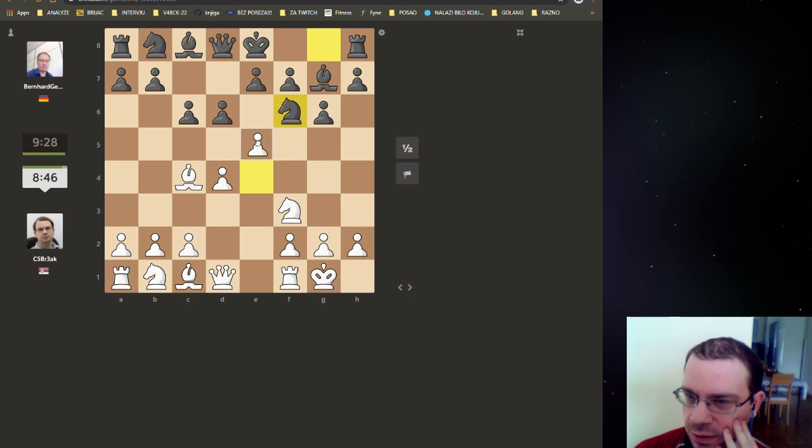No, I won't allow it. I'll play e5. I'll play knight g4, but I have enough development to defend the pawn. I developed enough, or not. Okay. All right. How do we play this?